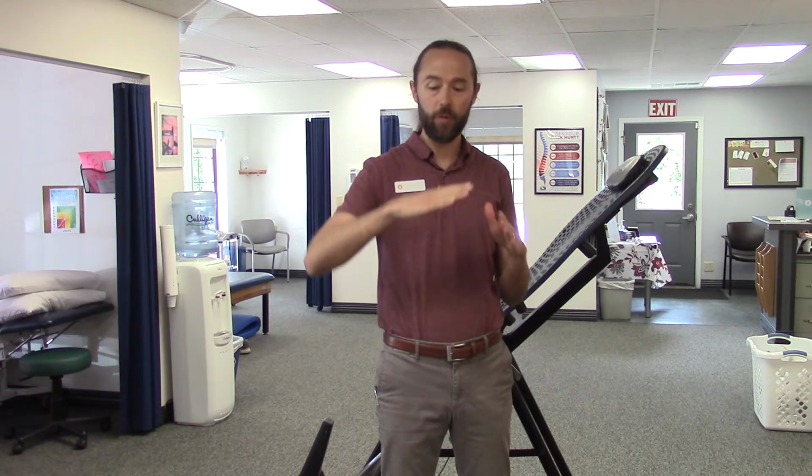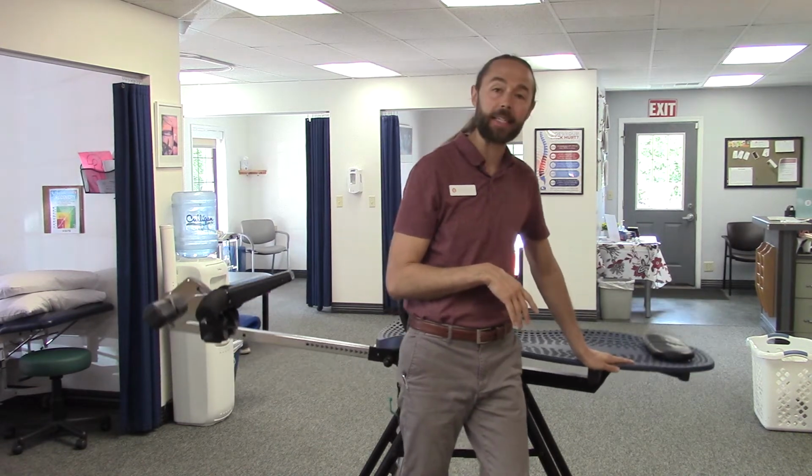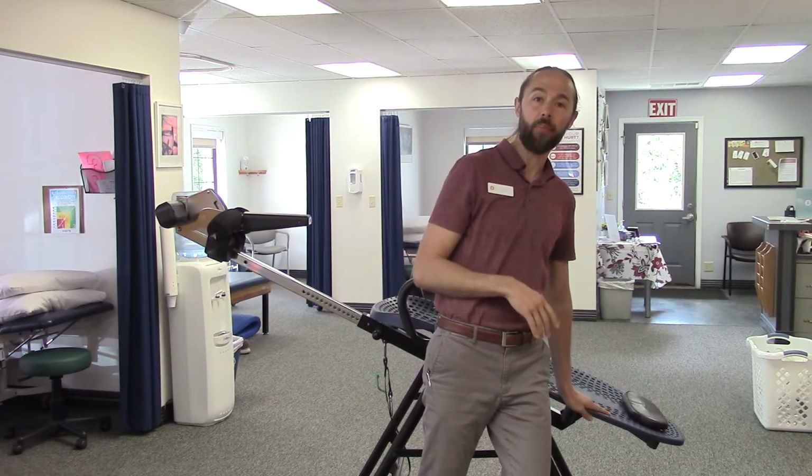What I would recommend, if you think that intermittent traction is really going to be helpful for you, is that you go back however far you feel comfortable and try to go back for 3 to 5 minutes, and then come up almost to neutral, so not quite to neutral. If you can imagine, if you're still tipped back a little bit, you still have a little bit of decompression on your spine, you're decompressing your nerve roots, you're decompressing your discs, creating that nice negative pressure for a disc bulge to potentially reduce itself. So you're still getting some of that benefit, but you're not completely loading your spine. So again, come back up for about 30 seconds, or you could go 60 seconds if that feels better, and then go back again for another 3 to 5 minutes.